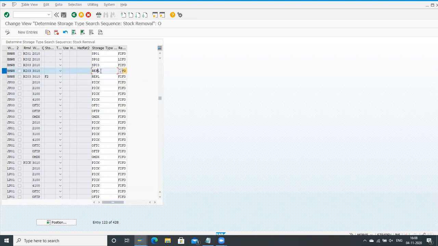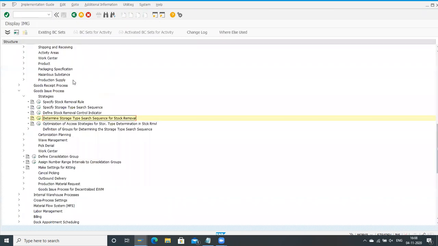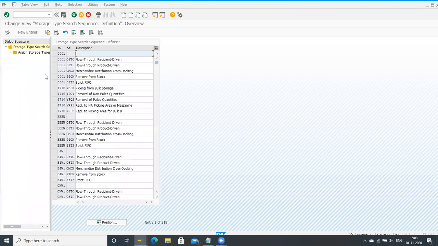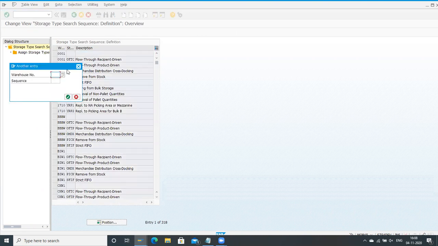This is pointing towards the storage type search sequence. So in WM we had those 30 columns in the T331 table, I think. Instead of that, what SAP has done in EWM is given it row wise instead of column wise, and there is no limitation of 30 as such, although we never get to use all those.